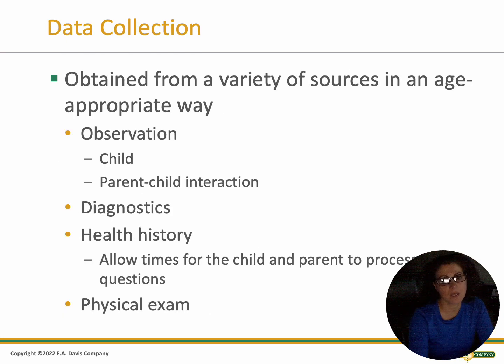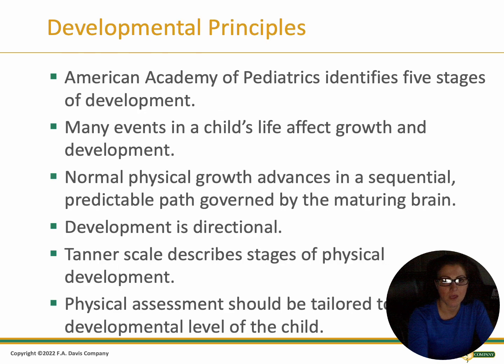Data collection is just as with a newborn. It's collected from a variety of different sources through observation, diagnostics, health history, as well as a physical examination. The developmental principles can be received from the American Academy of Pediatrics, which identifies 5 stages of development, understanding that there are many events in a child's life that may impact growth as well as development.